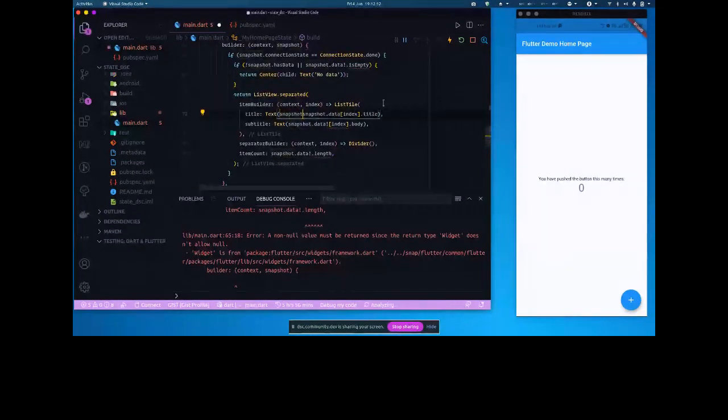We can just check this: if data is not equal to null, our data will be that. If it's equal to null, then return a string that says it's empty.